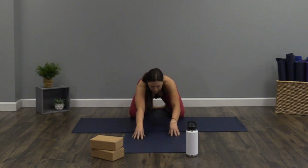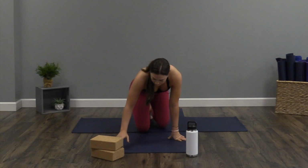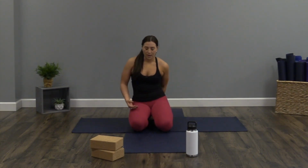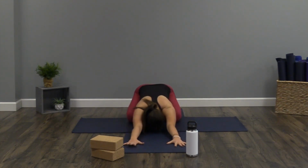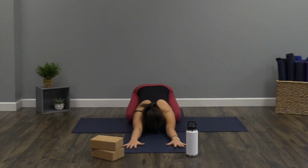And I invite you to stay in this child's pose. Just noticing what's happening in your body. Where are those areas that you can release more? Staying with that breath, breathing in through your nose and out. Once more, breath in and out.